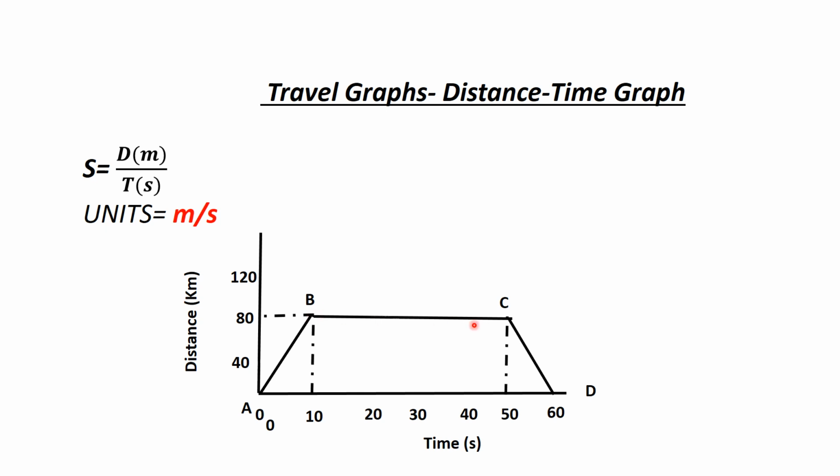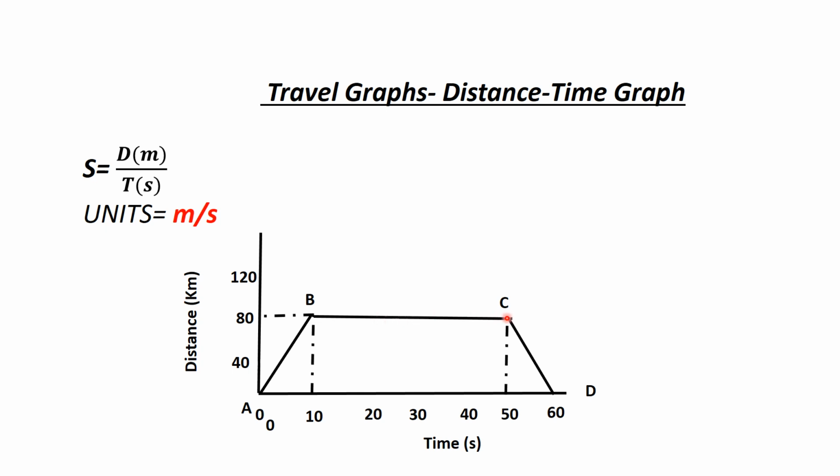Then the second part is BC. From here to here, we have drawn another line. Between B and C, we don't have any movement. Why? Because time is moving, but there's no change in distance. Maybe if we're monitoring your movement, you have met someone and you're talking to that person. Or maybe you went to buy something, and we can assume this is the time you're buying, because time is moving, but distance is not. You're not increasing or reducing the distance. So here, there's no speed.